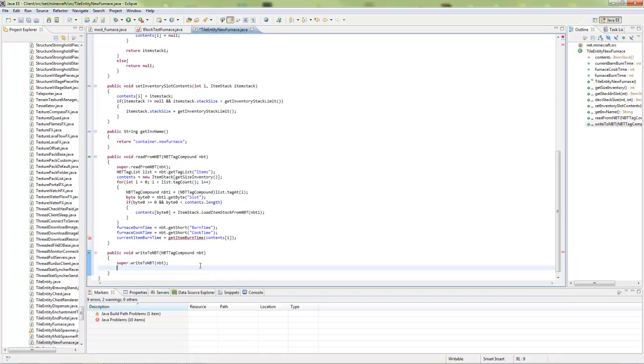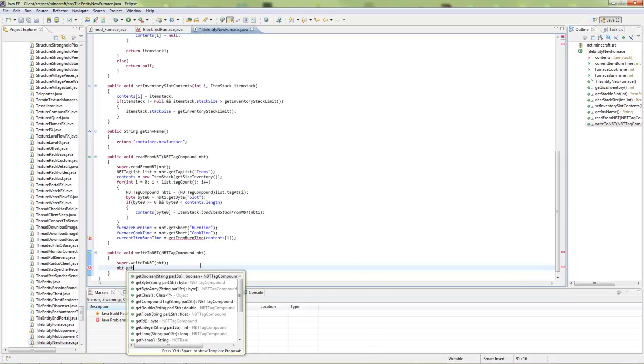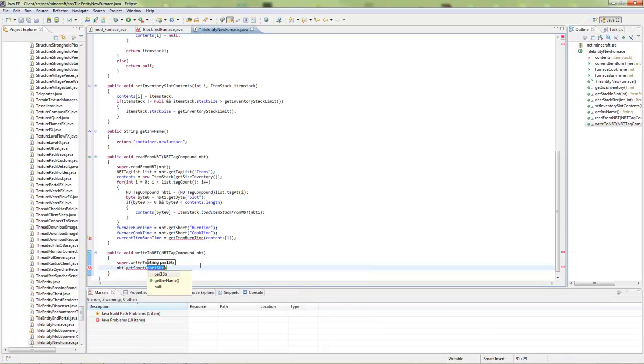Then we are going to do nbt dot set short, sorry, dot set short. And then it's going to have a string of burn time, and then comma, short furnace burn time.